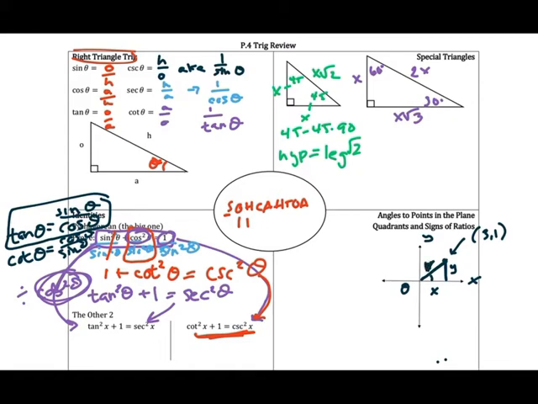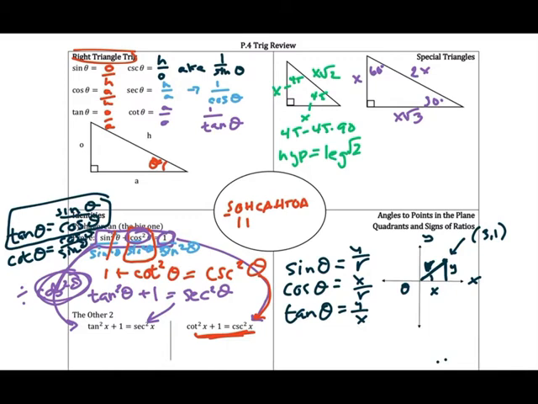And if we know all those side lengths, for example, sine of theta, in this case, that would be y over r, opposite over hypotenuse. Cosine of theta, that would be adjacent over hypotenuse. Tangent of theta, that would be opposite over adjacent, and all of their reciprocals as well. So if you have an ordered pair, that's really helping you identify what your x and y value are so that you can calculate any of these particular things.